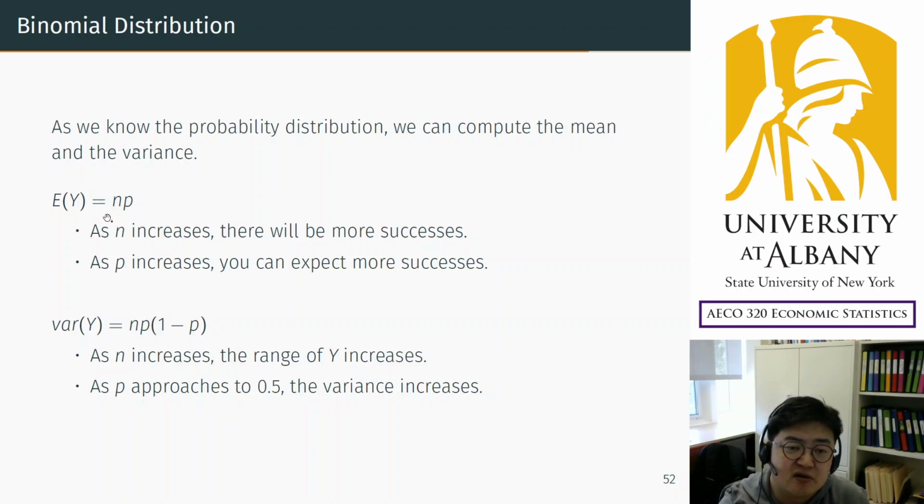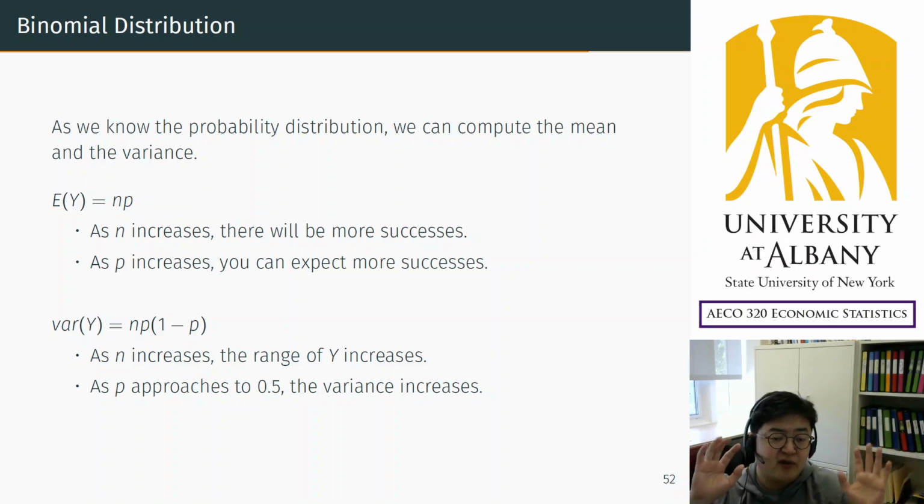In general, the binomial distribution has mean n times p, which is intuitive. You do n experiments, and on average p percent of them are successes. So the expected number of successes should be n times p, right? For example, when you throw a coin 100 times, the expected number of heads must be 50, because 50% of 100 is 50, okay? And the variance is n times p times 1 minus p.